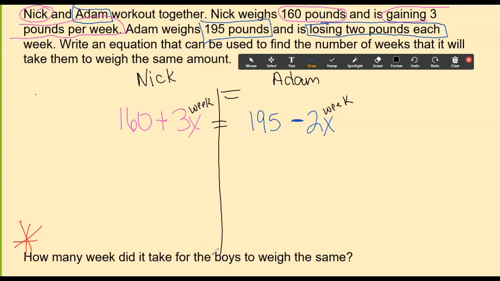Now we should be just like what we've been practicing for the last few days. So everybody should be writing this down. All right, I need to get variables to one side, constants or plain numbers to the other. What's going to be my easy move for my variables? Adding 2x to both sides. Plus 2x. If I do it to one side, do it to the other, plus 2x. These cancel out. I'm left with 160 plus how many x's on the left-hand side? 5 x's equals 195.